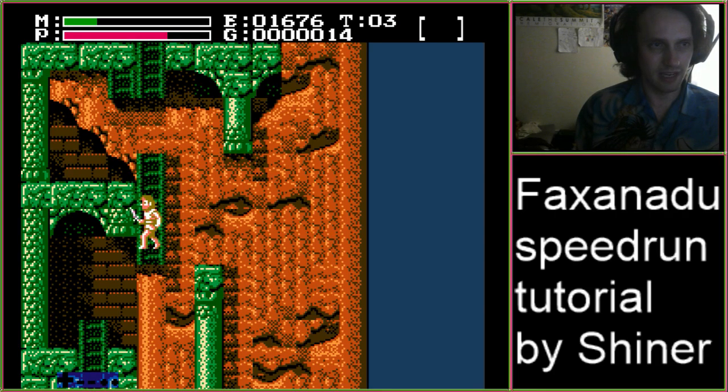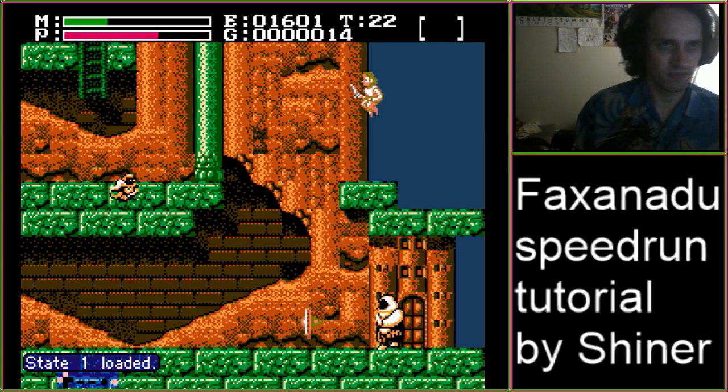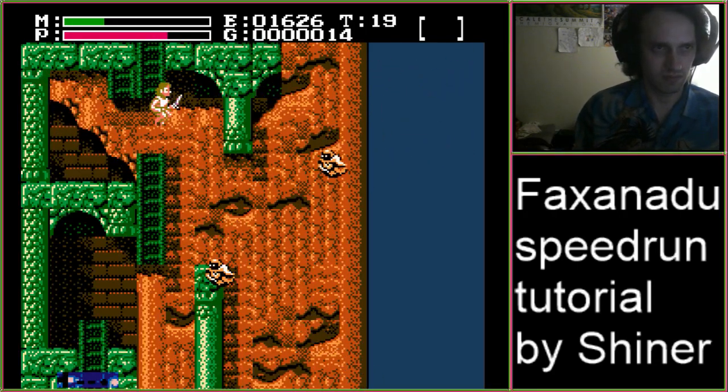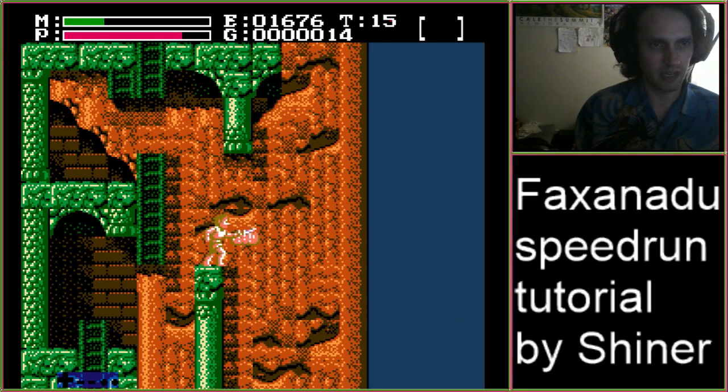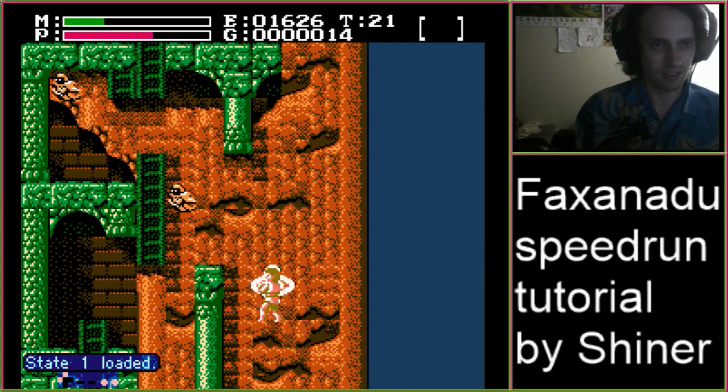Now, how can you climb higher? You hold A, press up and let go of up, then let go of A. This is a good screen to practice, actually. Well, there's better screens that have bigger ladders, but this one's nice and long and you can jump on it repeatedly. But again, this route, it's not going to be essential.